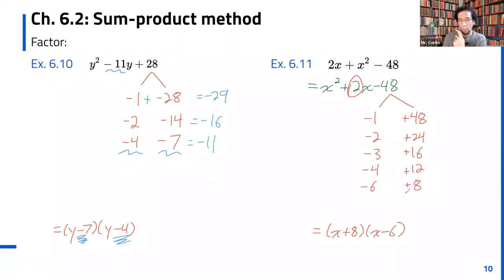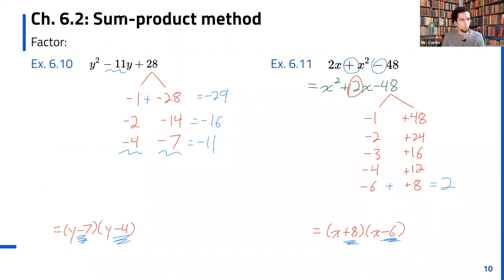Let's check from the bottom because that looks a little faster. Again, we want them to be pretty similar. -6 plus 8, that's positive 2. Okay, there's our solution. So one of these will be x minus 6. The other one will be x plus 8. So the signs on the B and C terms will give you a lot of information about what the signs should be on your factors.